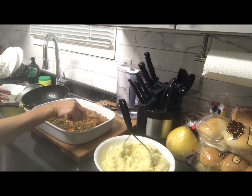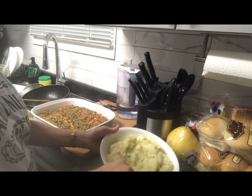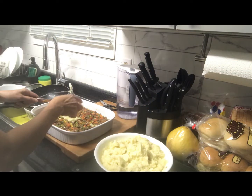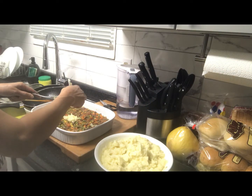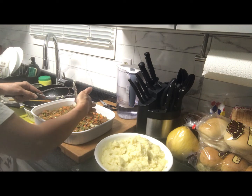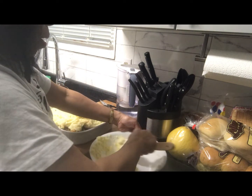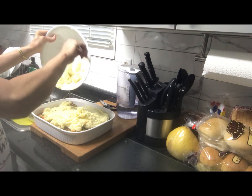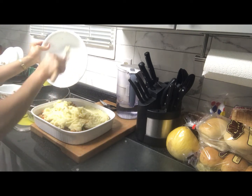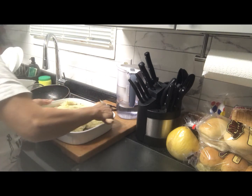Even if it's so tiring, my body is very pink, but look, it's so nice. And after the potato, I want to make sure that this one is good. Then after, we bake for 1 hour. See here? Yeah, I have three spatulas. I bought them because the tool I had before broke. I broke it.